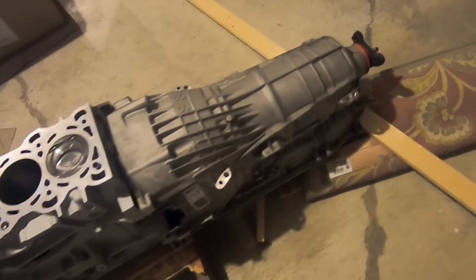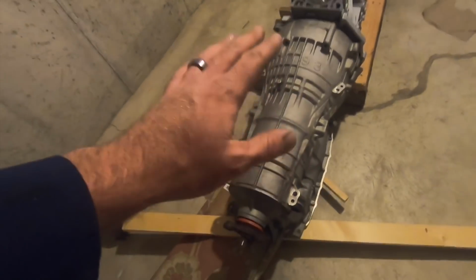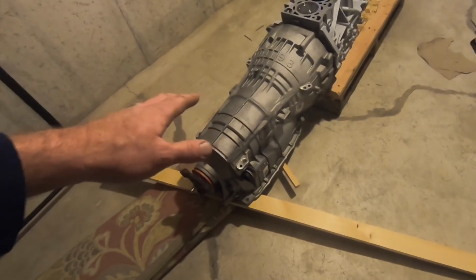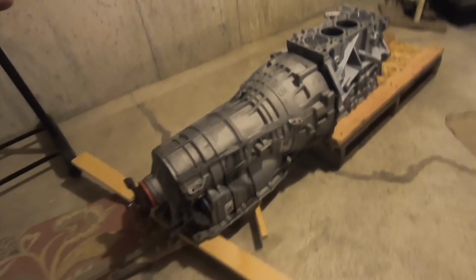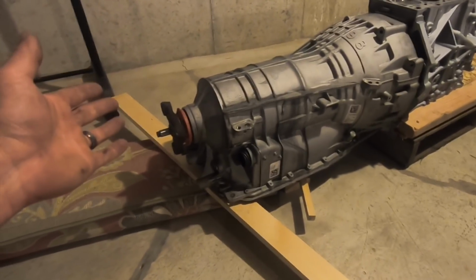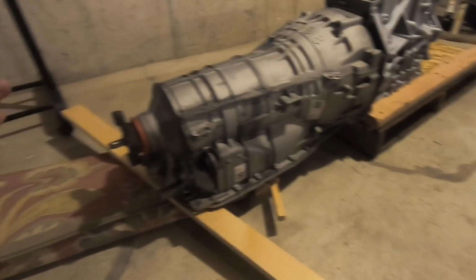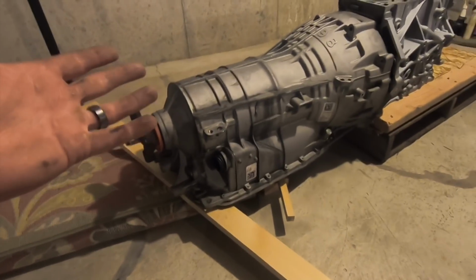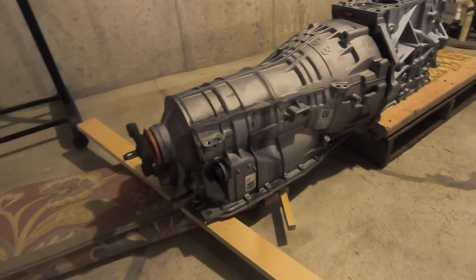It's the 6R80 out of the Mustang. There's a lot of stuff that goes with just running this. Obviously, these are electronically controlled. So we have a company with a full standalone programmer that basically tunes the transmission for swaps like we're doing. This trans has about 30,000 miles on it. It was out of a wrecked car, and we had it shipped to us.